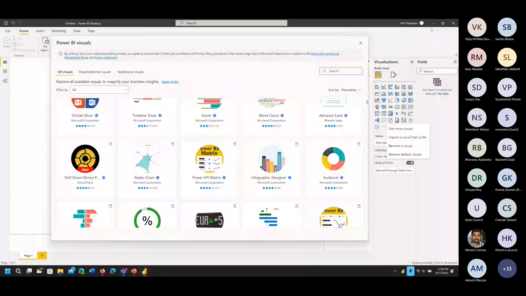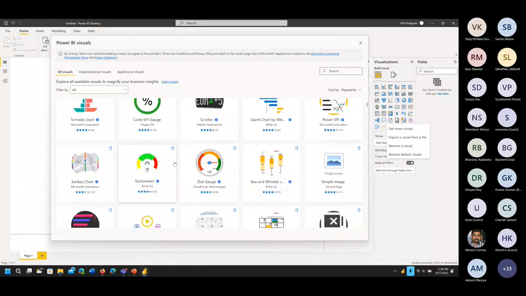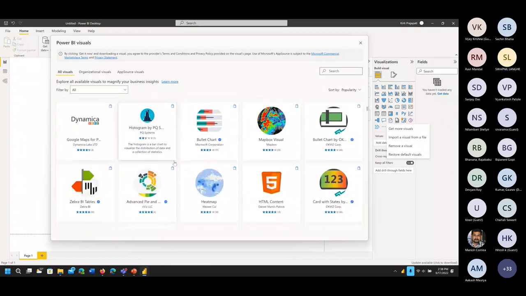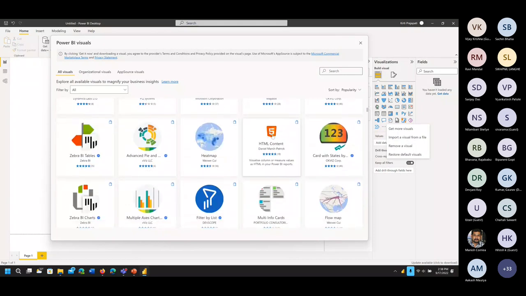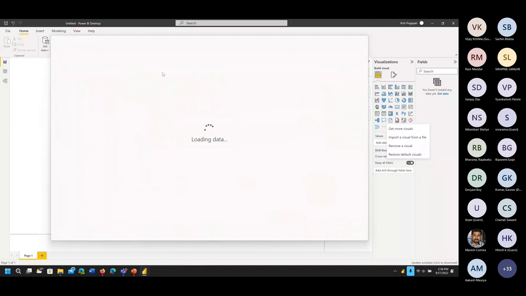Okay, so that's a free or paid control you can use as a visual in your reports if you are looking for it. It is also possible, for example, with this HTML content, to render the data from the data set as HTML. So you can use this HTML file content control. Based on your requirement, you can use whatever component you are looking for.